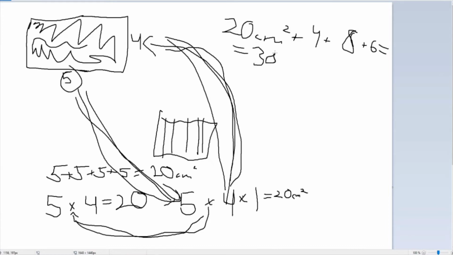Now we have 38 centimeters squared. You see, and this is very important, write this down in your notebook, kids, because here we have 18, because 4 and 6 become 10, and 8 plus 10 is 18, right? And you'll know this if you've studied and done last week's homework. So now you have 38 centimeters squared, right?